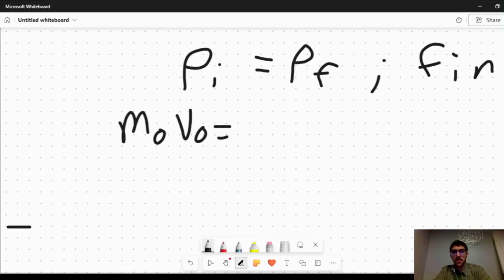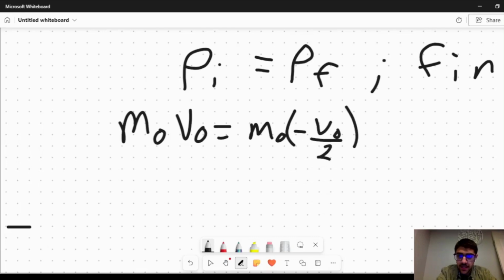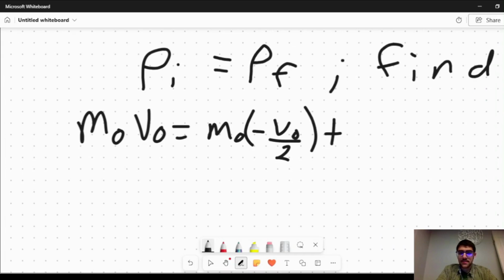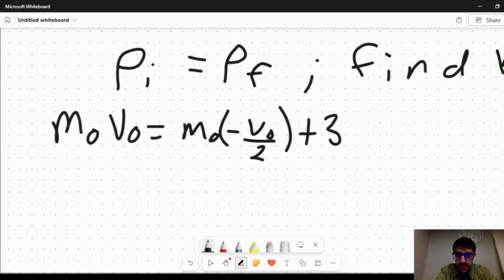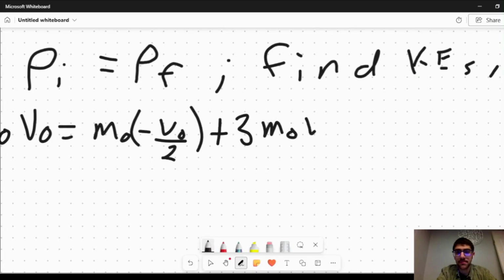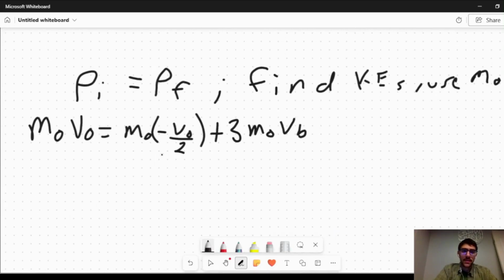Then after they collide, we had disk R and disk S moving separately, and they both have their own momentum, but we're looking at it as a system. Disk R, disk S system. So we're going to add them. So the momentum of disk R is same mass, m0, times its velocity at the end, which is negative 1/2, or let's just do negative v0/2, which is the same thing. And then disk S, what was disk S? Disk S was 3m0. And then they actually never told us its velocity, so we're just going to put our random variable, vB. So that's a good way to start.